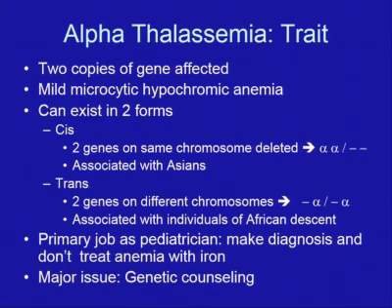And there's a little bit correlates in terms of the ethnicity. So the Asian type tends to be what we call cis deletions, where they're missing both at the same locus. The African type tends to be the trans deletions missing on 2 different loci. Again, job as a pediatrician, once we make a diagnosis of this, 1, don't treat with iron, but number 2 is we do refer these patients for genetic counseling. So again, especially if they have that cis form and their partner later in life were to also have an alpha thal gene deletion, a much higher risk of having severe alpha thal in children.